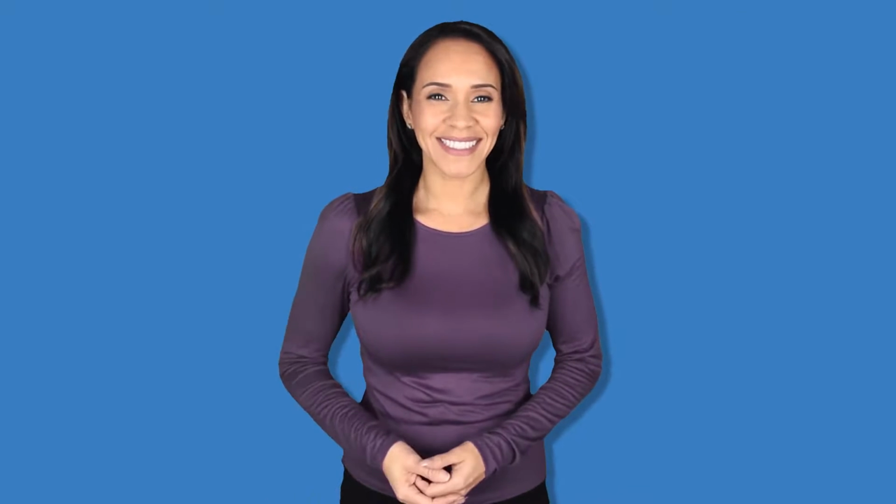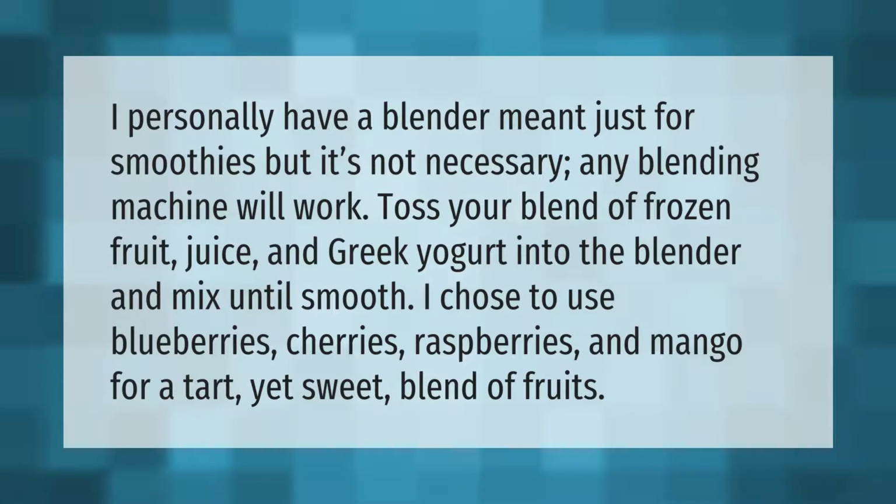I personally have a blender meant just for smoothies, but it's not necessary. Any blending machine will work. Toss your blend of frozen fruit, juice, and Greek yogurt into the blender and mix until smooth. I chose to use blueberries, cherries, raspberries, and mango for a tart, yet sweet, blend of fruits.